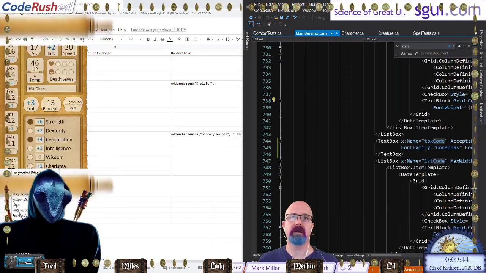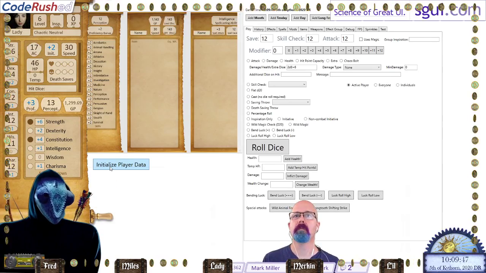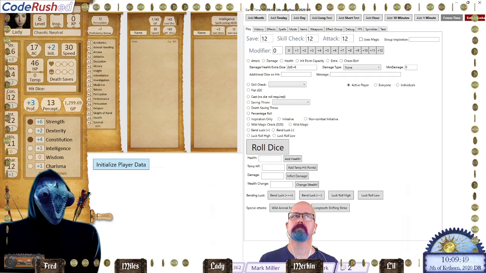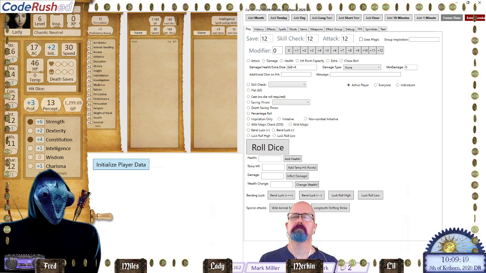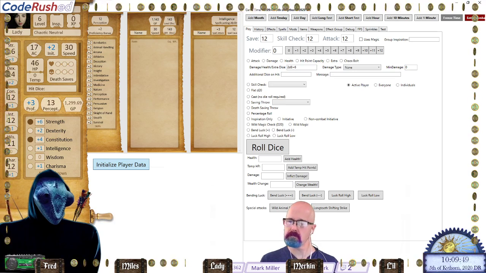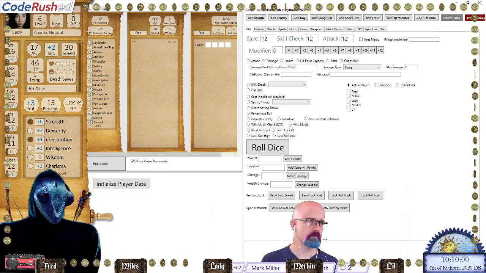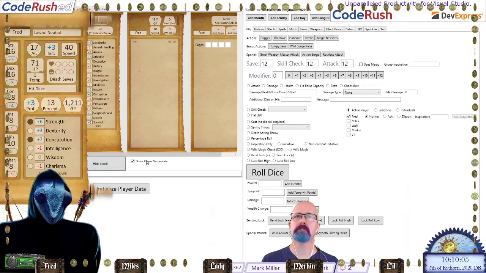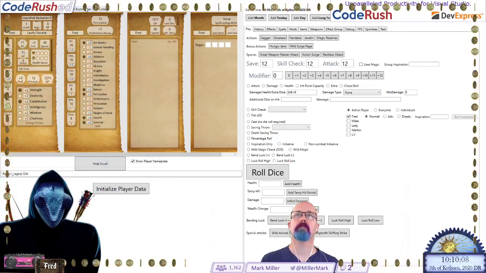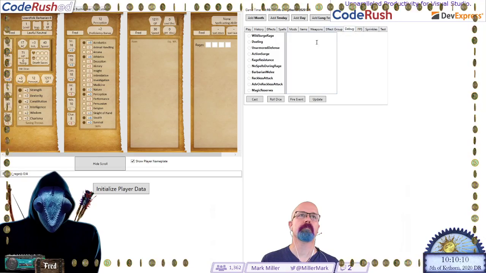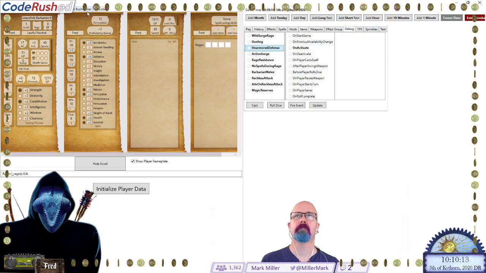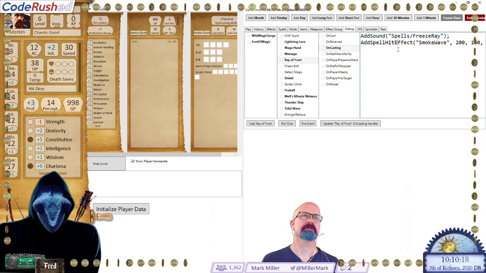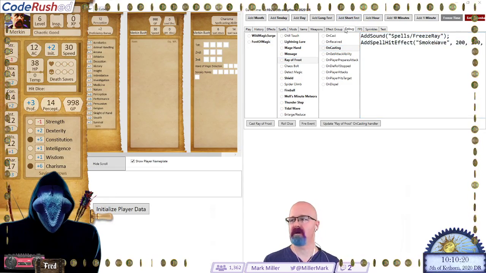Initialize player data. There we go. It looks like XAML hot reload couldn't change the font family.